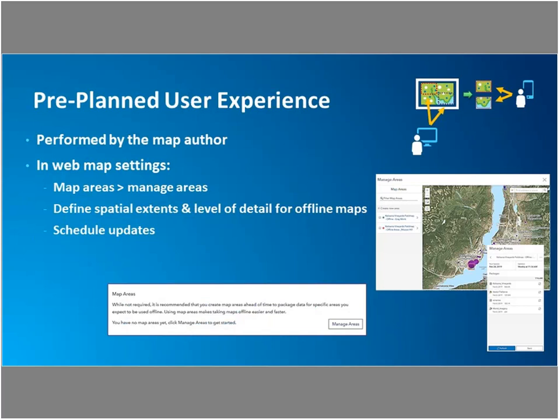When you do this packaging, you can also set up regular updates, because when you're working with offline maps, you need to remember there will be not only edits from the end user, who will be editing in their own offline areas and uploading these edits. You have to make sure you push those edits through to your pre-packaged offline areas, or they won't see what other people have done. So you can schedule this on a regular basis, and you can also do it ad hoc. There's an option to update as well as schedule updates. That can refresh your packages, and your users will see in Collector that they need to download something, because a refresh has been done on it.